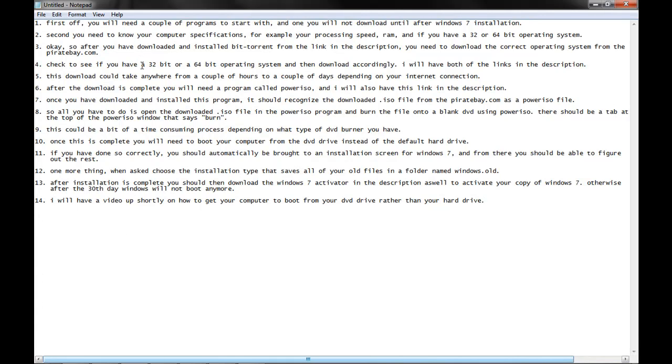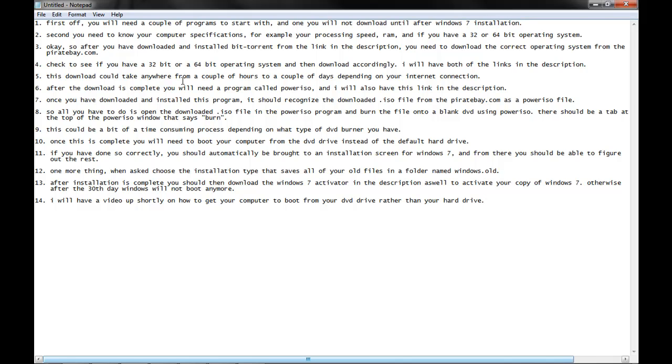Once you figure that out, oh, I got something on my screen right here. Okay. Once you figure that out, you need to download the corresponding operating system, and it's just going to be a torrent file. Then you're going to have to download the actual file on uTorrent, which is fairly self-explanatory. You open the tiny file that you get off of piratebay.com, you open that up in uTorrent, and then it starts downloading.